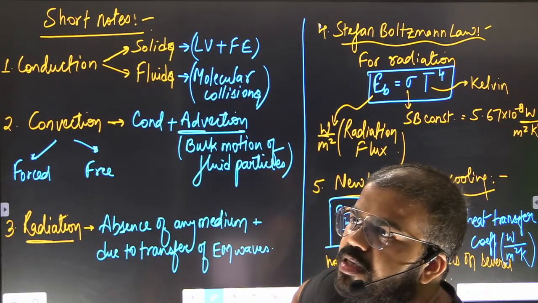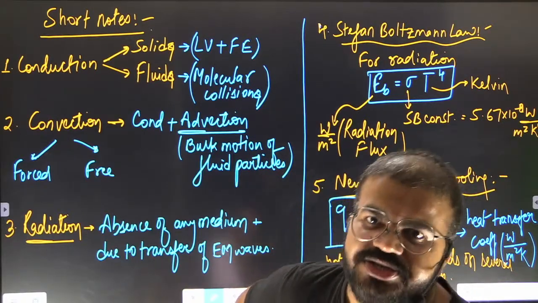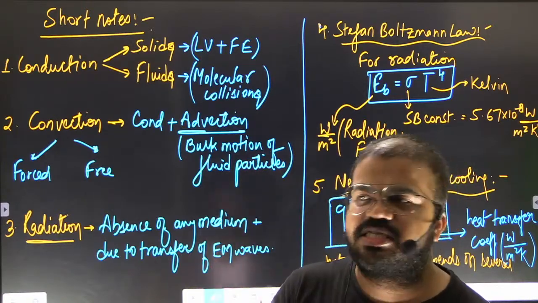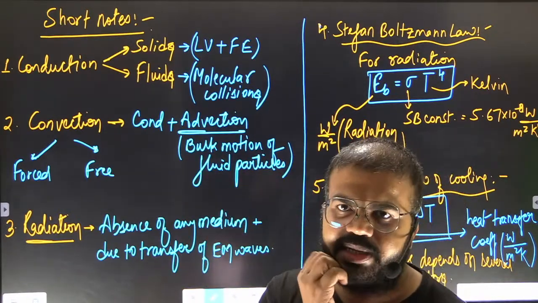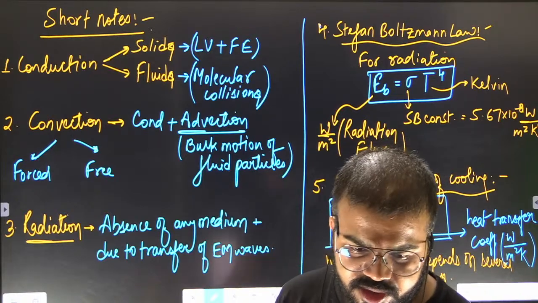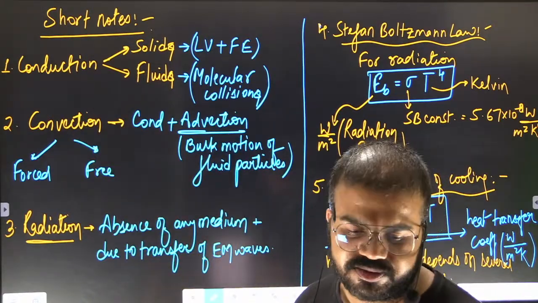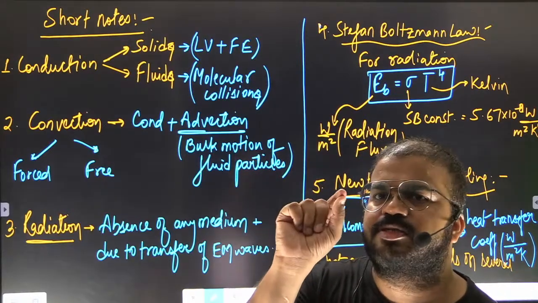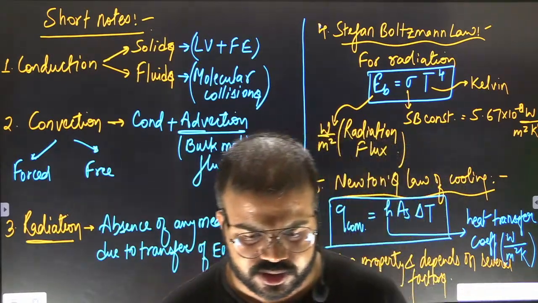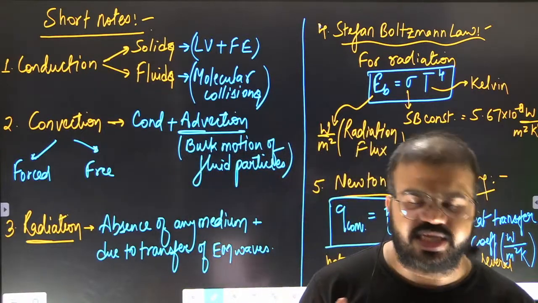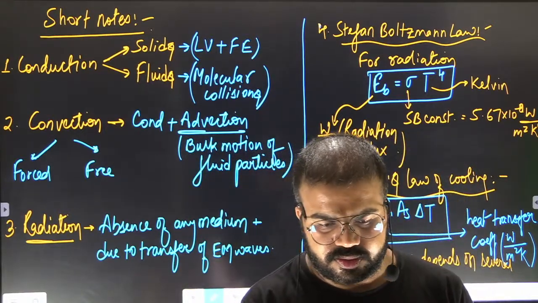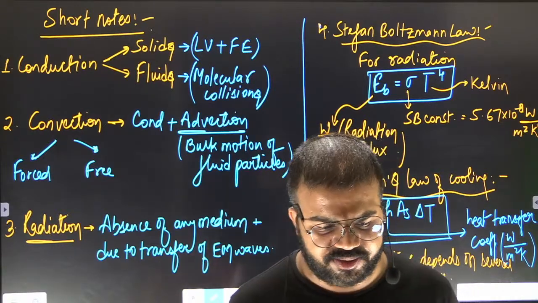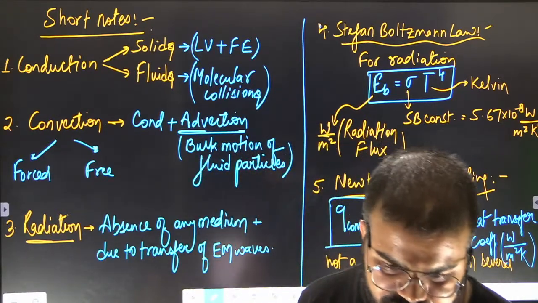Why? Because these are all circumstantial. For a particular circumstance, it's just an empirical value which you are obtaining, not a property. Got it? Because it is changing from circumstance to circumstance. Even if you change the surface roughness by a small amount, h will change. You getting my point? So that's why h is very volatile, I told you, right? Clear, everyone? So this is pretty much it about it. I hope you all understood.